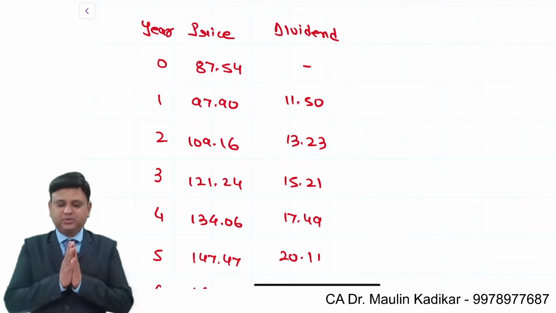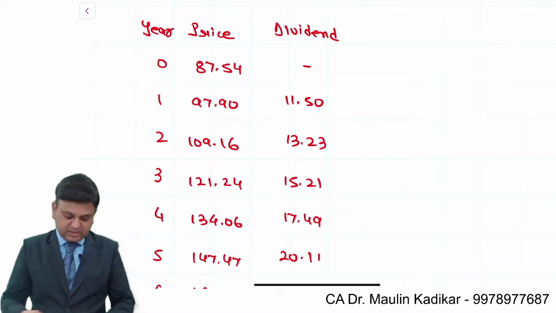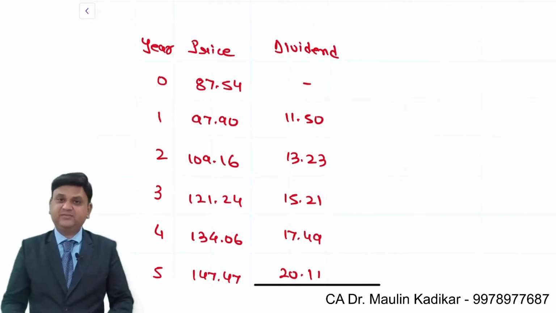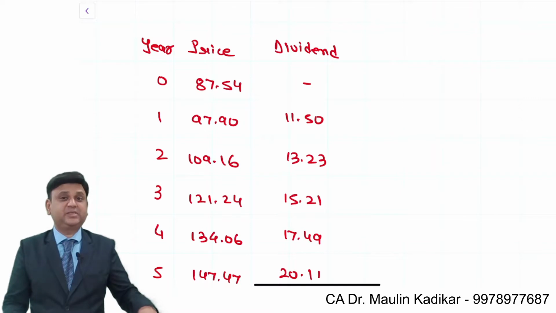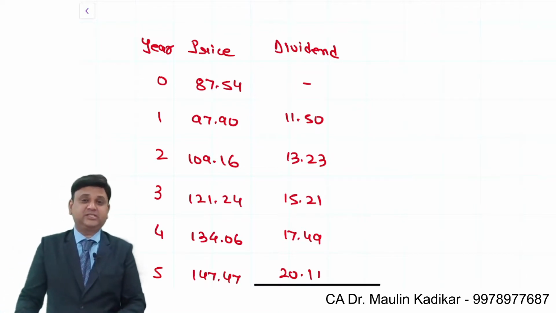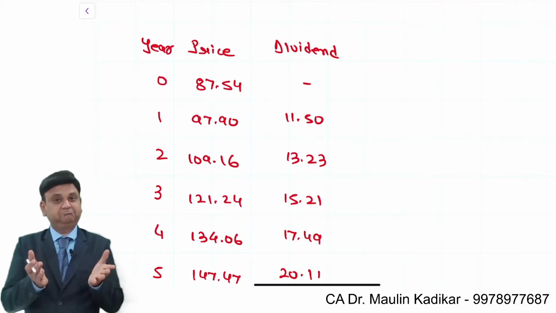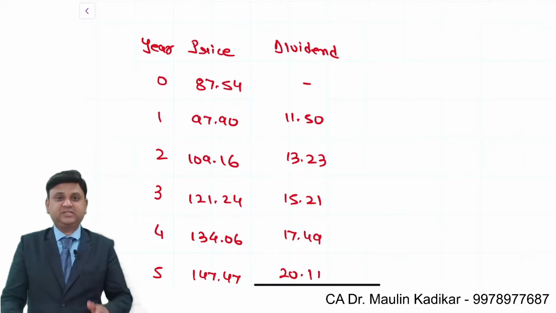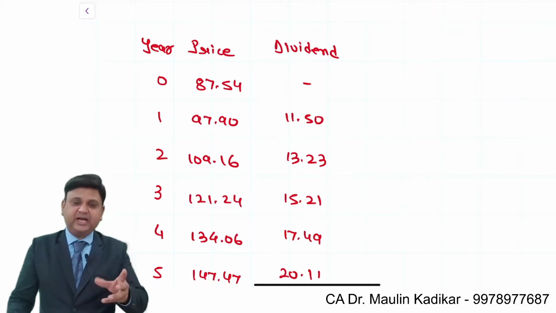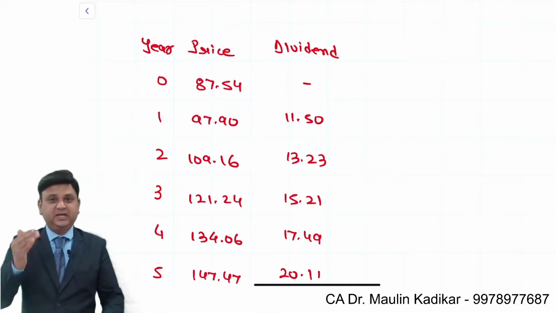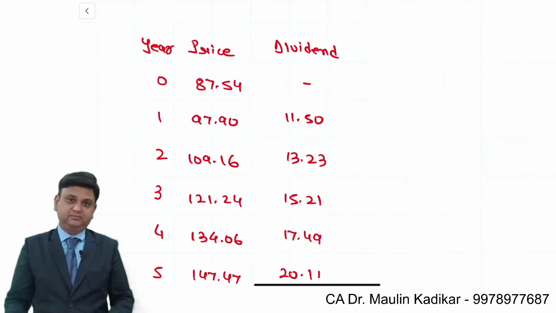Okay. Now how to solve this question, let us understand. The answer of the question is that investor is indifferent whatever may be the point at which he is purchasing the security, because at any point of time he is purchasing the security, he will get the return equal to his cost of capital, 25%. The answer is so simple like this, that investor is indifferent whatever may be the point at which he is purchasing the security, because every time the price of the security is adjusted so that investor will be able to get exactly 25% return. This is the answer.